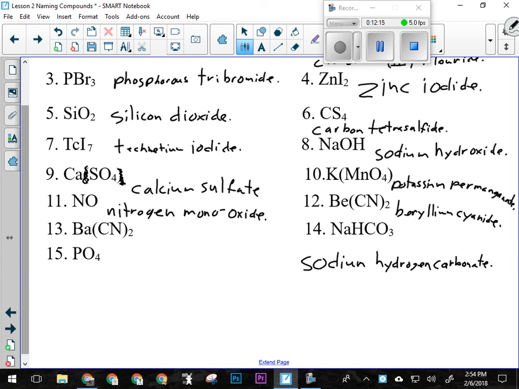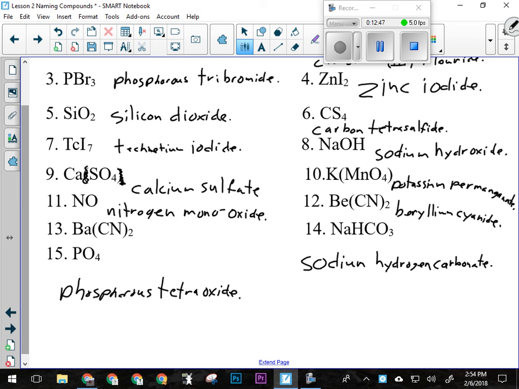And then lastly, we got PO4. Now, sometimes what happens with a compound like this is we also notice that it's in the table of polyatomic ions. There's a polyatomic ion with the same formula, except that this isn't that stuff. This is a compound because it doesn't have a charge listed beside it. So we would name this phosphorus tetraoxide.